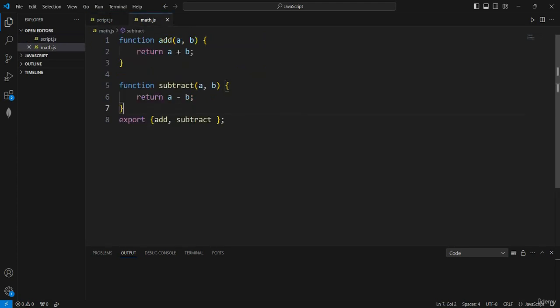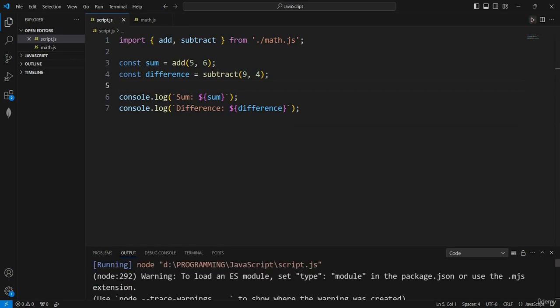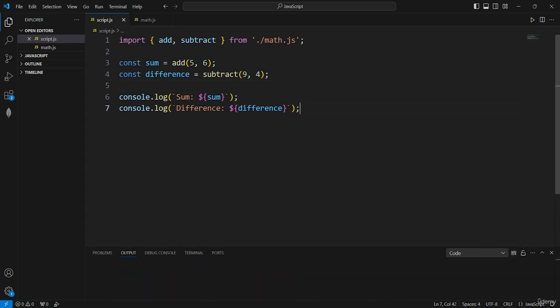So first of all, save this math.js, and secondly save this script. Then I will just click on run, and you can see here we're getting the output perfectly. Okay, so this tutorial example is completely done and working perfectly.